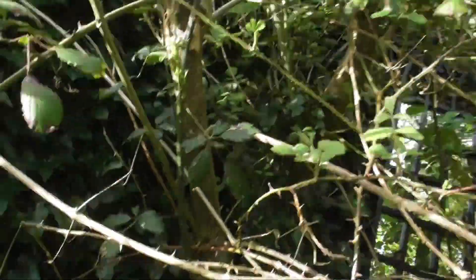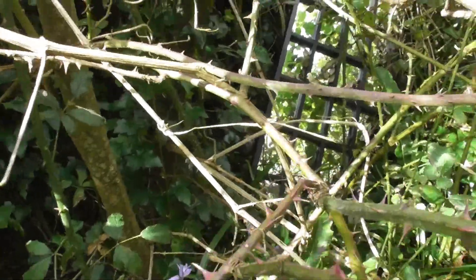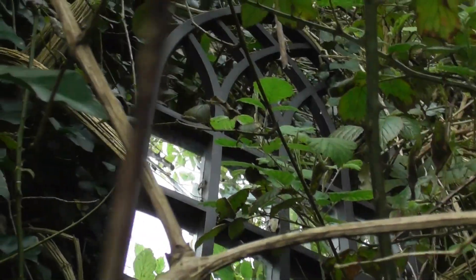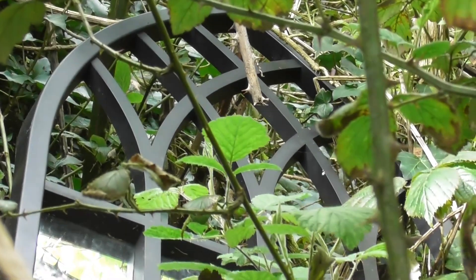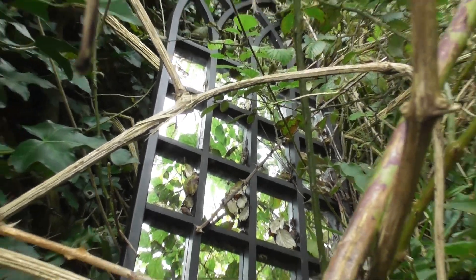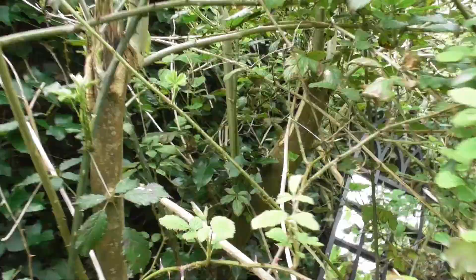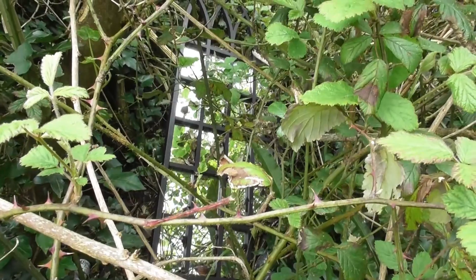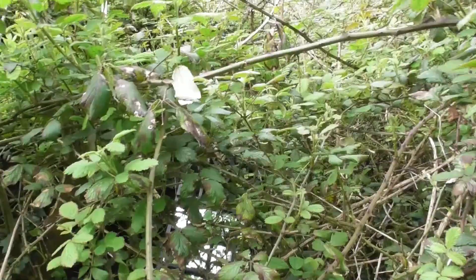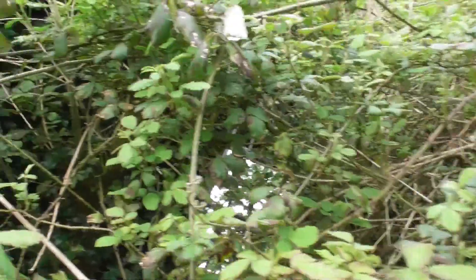I can see what I wanted to explore but there's no getting it — I would have to return with secateurs or get really into the undergrowth, and I'm not prepared to. It appears to be like a garden thing — a load of mirrors in a frame. And if I can get the top of the frame in this shot through the brambles — very ornate top of the frame. I think that's like a garden thing, something you'd have on the wall in a garden with the mirrors. What a flipping waste. Is that wood or metal? I imagine it's wood. What an ornate little thing — what on earth is that doing dumped over the wall?